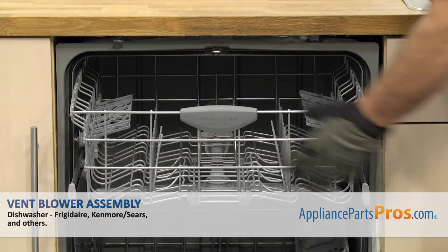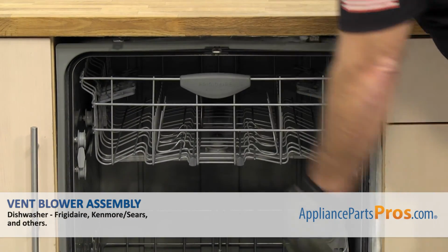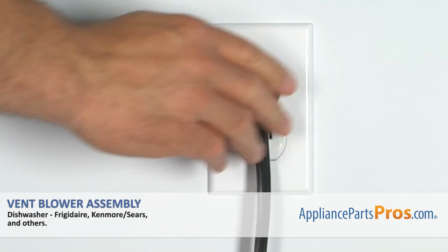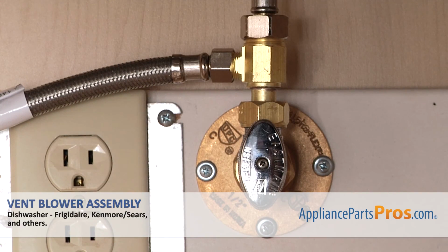Once you have the end caps on, you can push the upper rack back in, close the dishwasher door. Then we can plug it back in, turn the water back on, and take it for a spin.